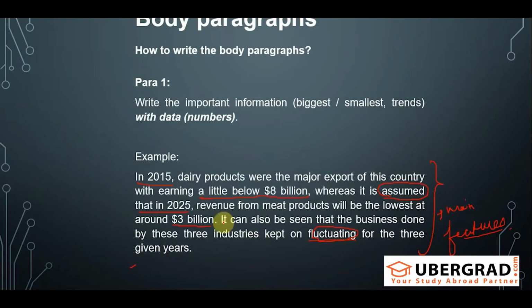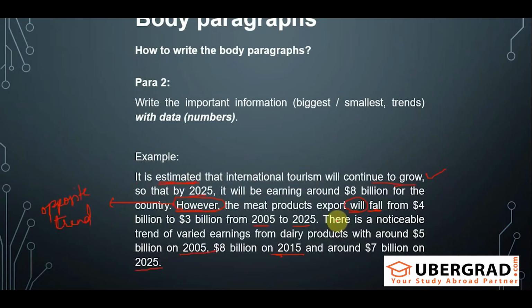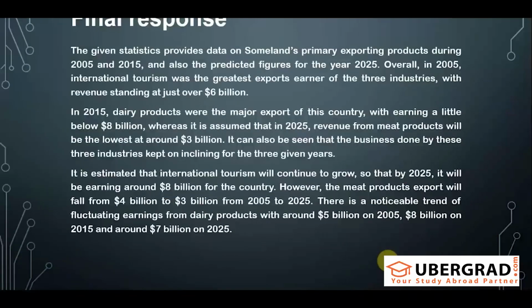Okay, so now here you can see that they have written about the most and the least again over here. They have just explained the most and the least with the values. In the overview, you just write that in this year it was maximum, in this year it was minimum. Here you can explain. They have explained that over here. $8 billion was the maximum and $3 billion was the minimum. Getting it? So they have, and then they have written the fluctuating. Got it? In the next paragraph, they have written about the other details of the graph.